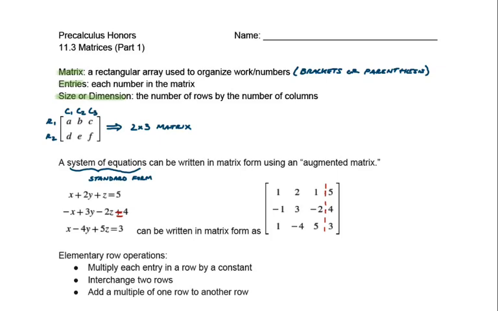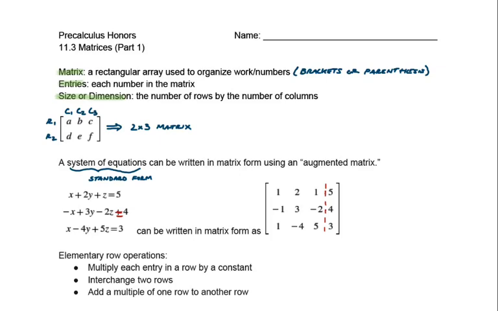We see that all three equations go in the same order: x, y, z equal to a single number. That is going to be key to make sure that our columns are, like in this matrix, the first column 1, negative 1, 1 are all coefficients of x. Second column coefficients of y, third column coefficients of z, and so on.